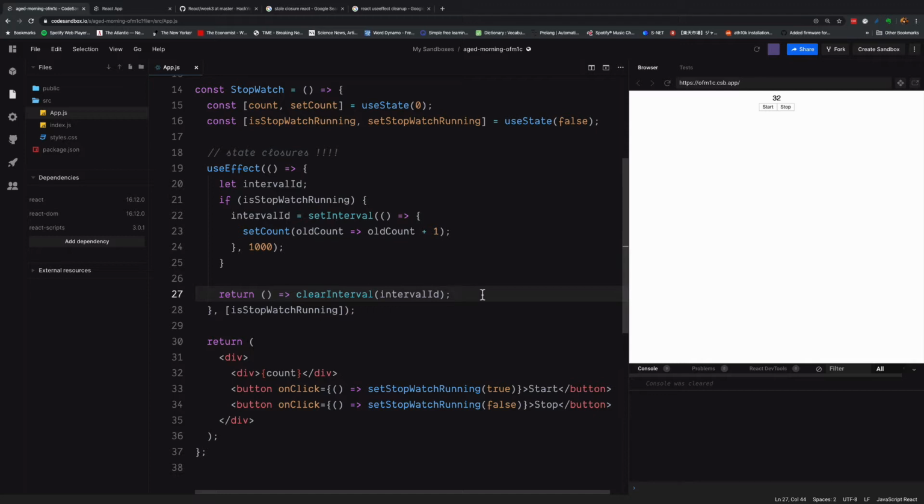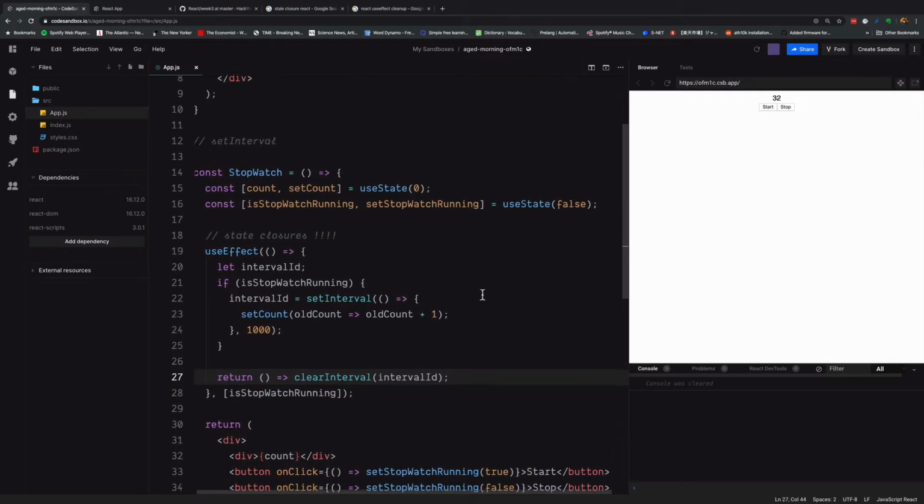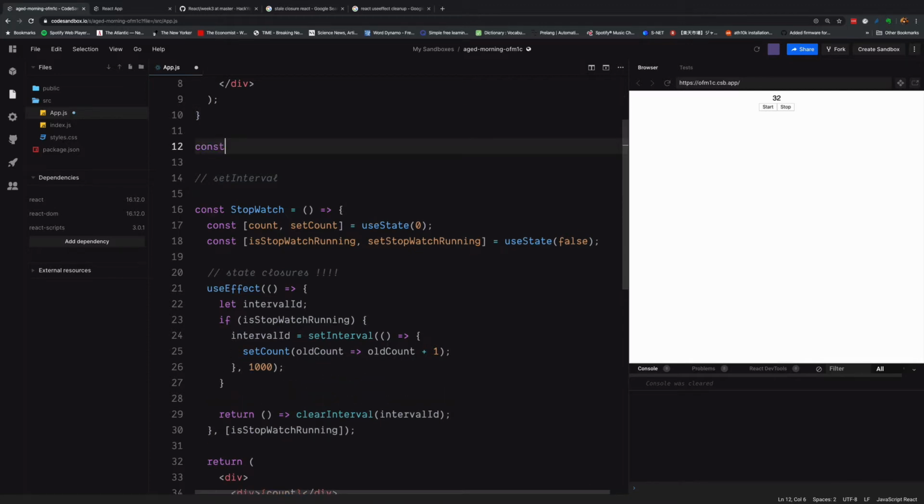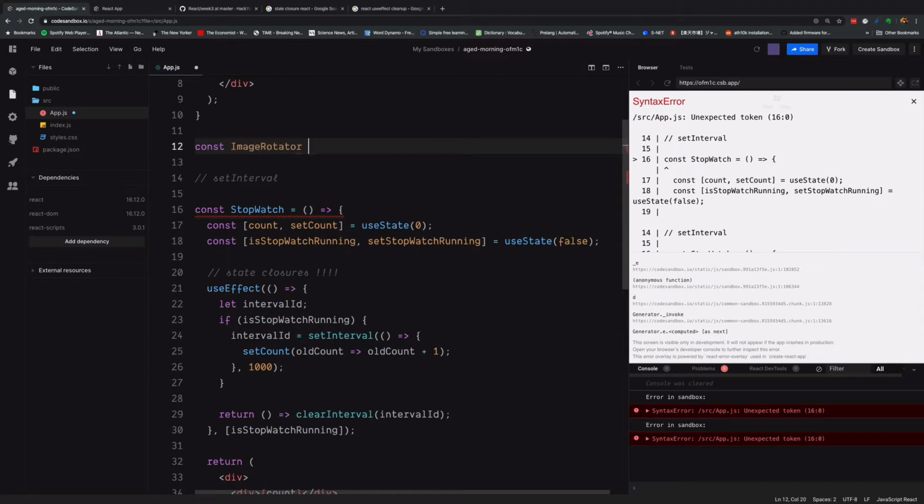Next, what we're going to see is how to take DOM events. And for that, I am going to make an app where we have an image, and if I press the arrow keys on my keyboard, the image will rotate. Now, taking input from the keyboard is again a sort of an effect, so we will learn more about useEffect in this one. I am going to name it const ImageRotator, and I'm making another component in here.